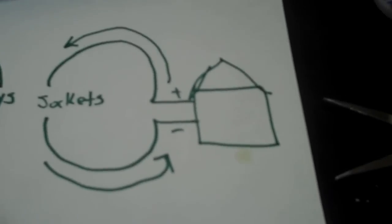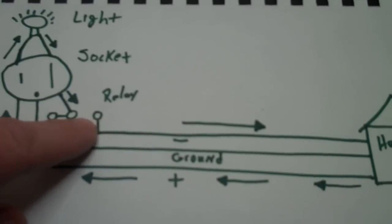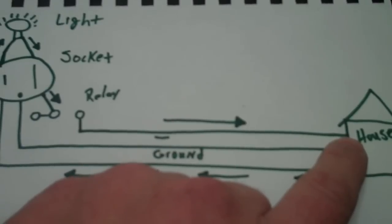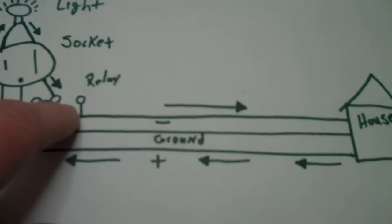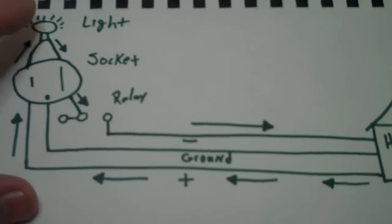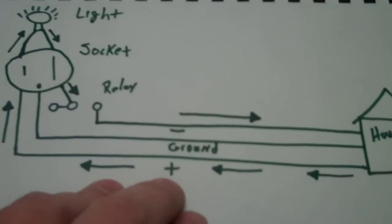Now normally — and again this is the simple two-circuit drawing — by default the relay is open, so there's no place for the power to flow back to the orange plug on the negative side because the relay is open. When the relay gets closed, this little switch comes over and closes these two terminals together, and that allows all the power to flow back out on the negative side, completing the circuit and causing the light to light up. This is just showing if there was only one electrical socket in the project for lighting a light string.